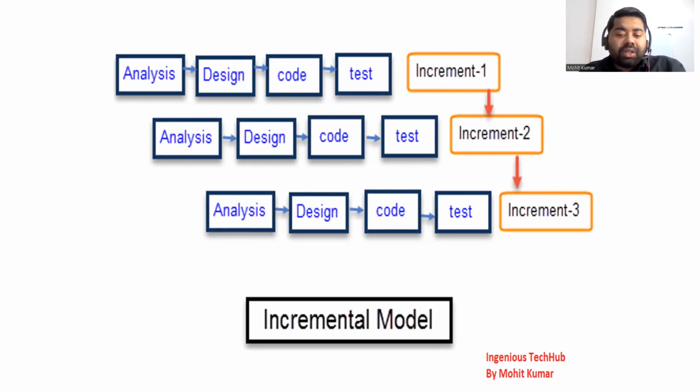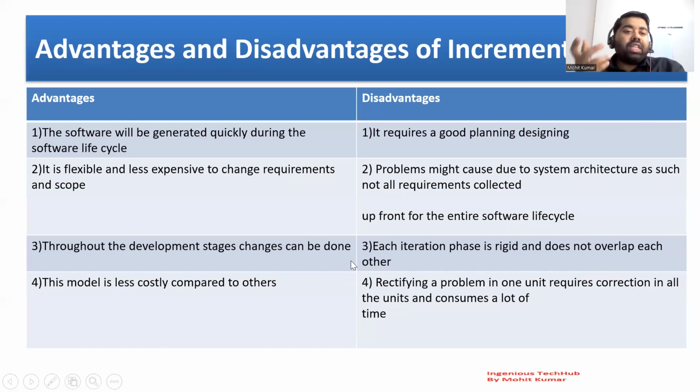So this is a bit more complicated, but yes, we have advantages and disadvantages. What are the advantages and disadvantages of the incremental model? The software will be generated quickly during the software lifecycle, because it is small, divided into phases. So it will develop quickly, but it requires good planning and designing.